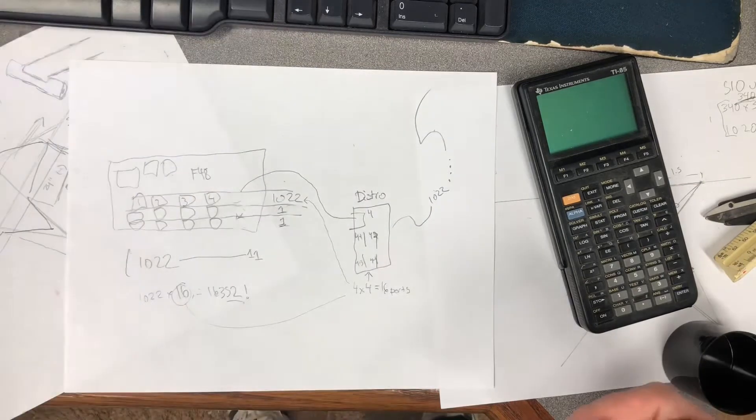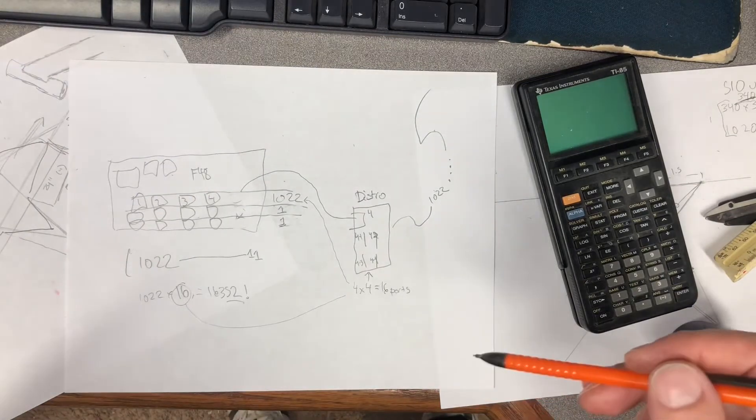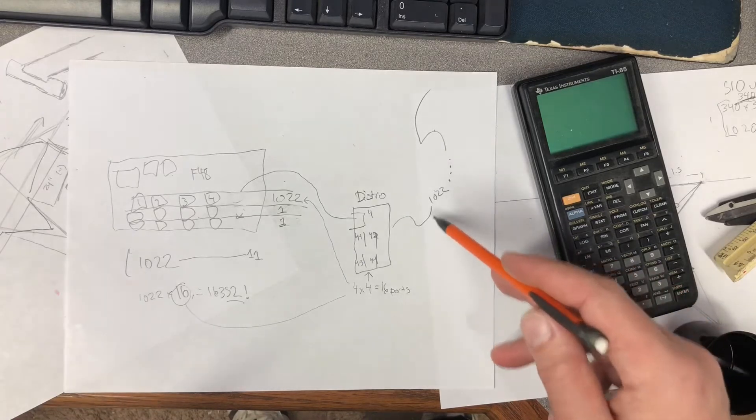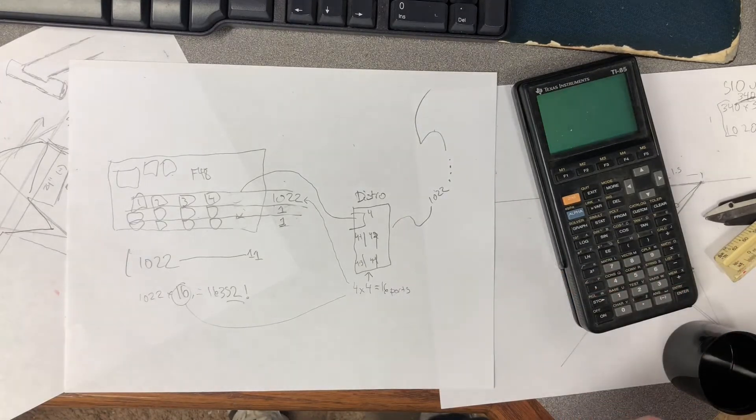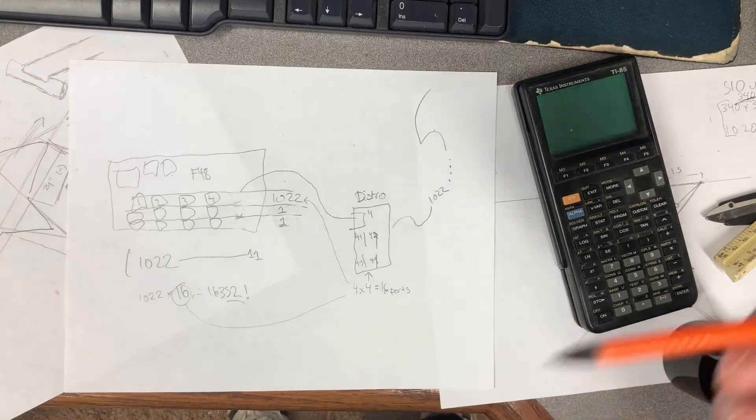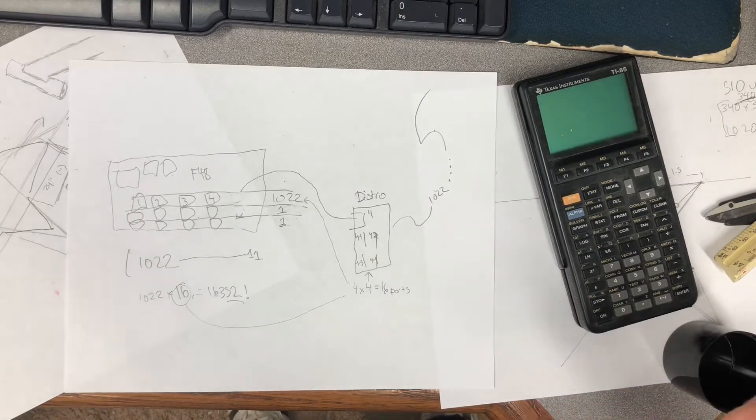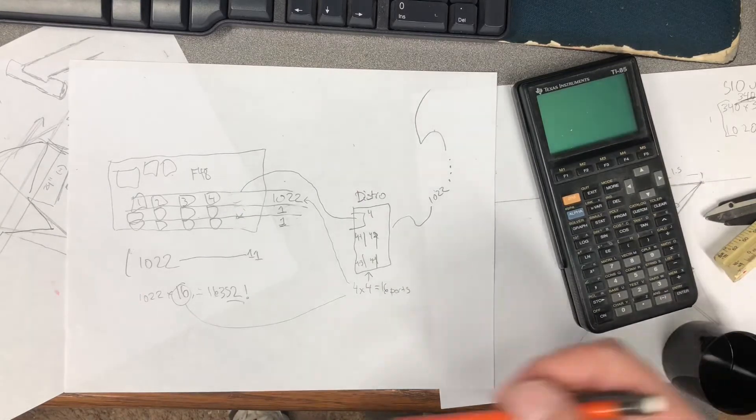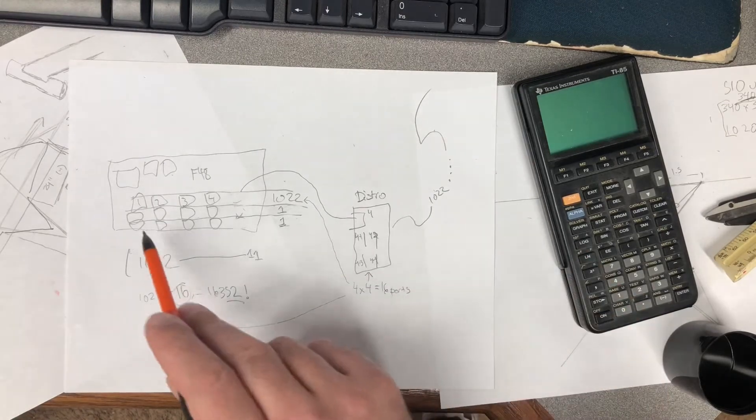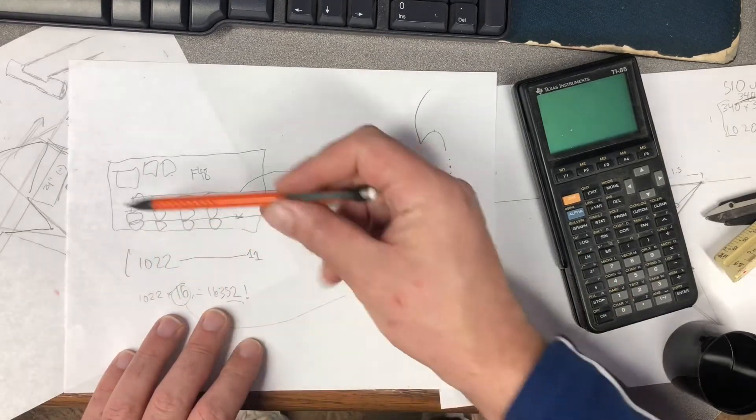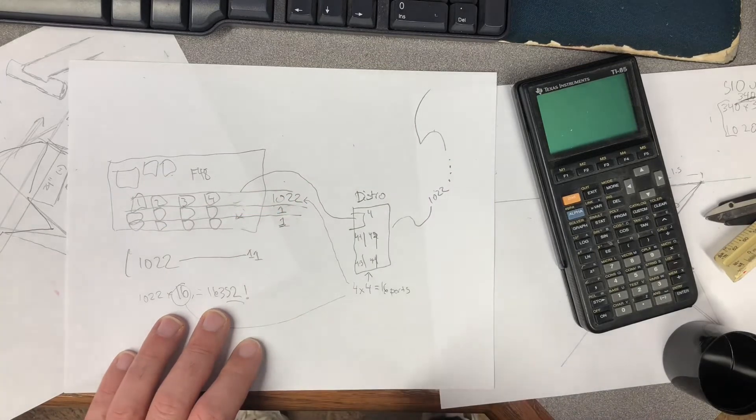Let's say though that's not what you want to do. Let's say you want to take a look at making strings of 1022. We choose 1022 because it's the maximum amount our slider will go. It leaves us with two additional bulbs. If we look at the F48, what we have is these three sliders represent each one of these banks here.